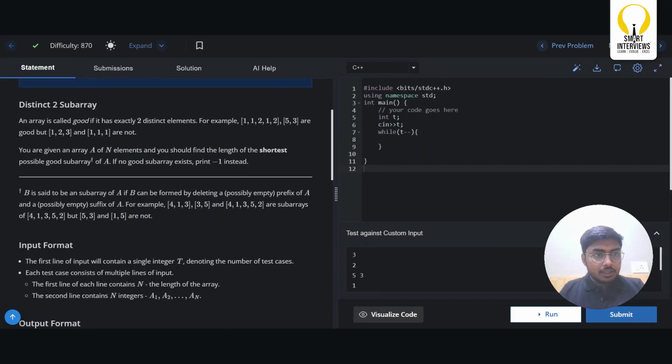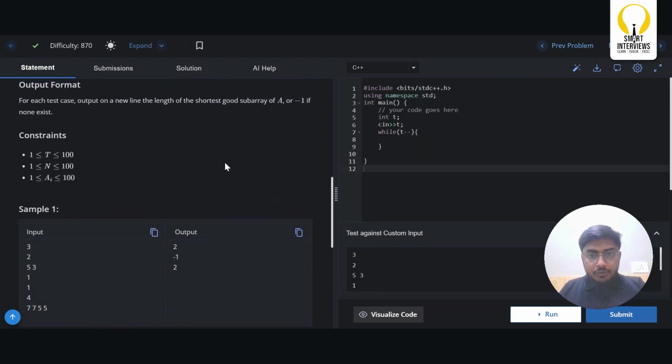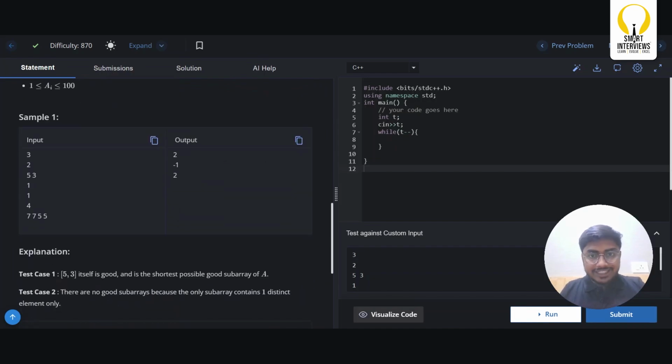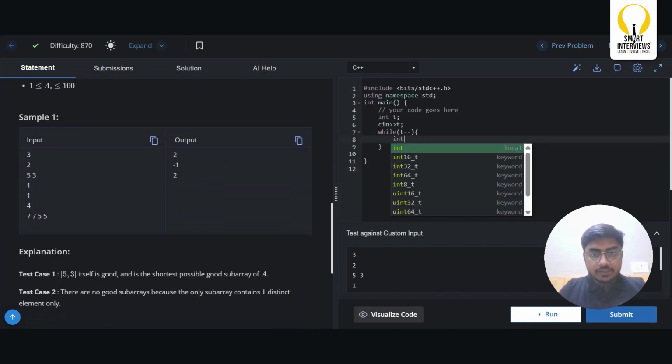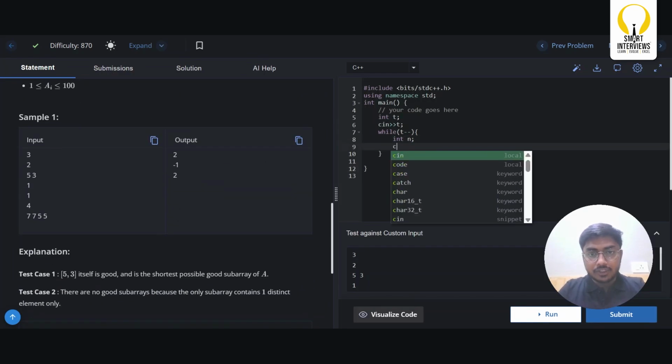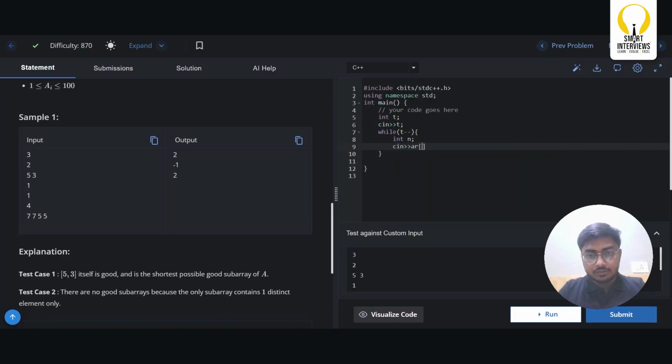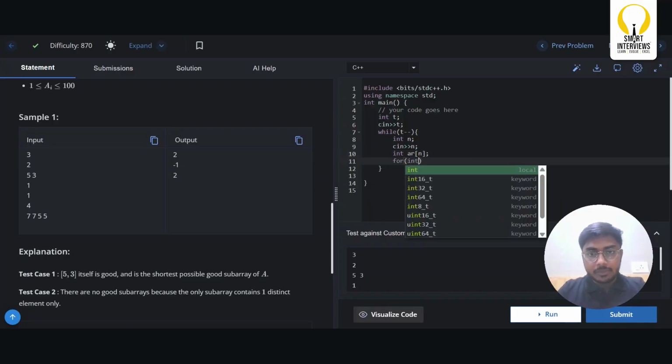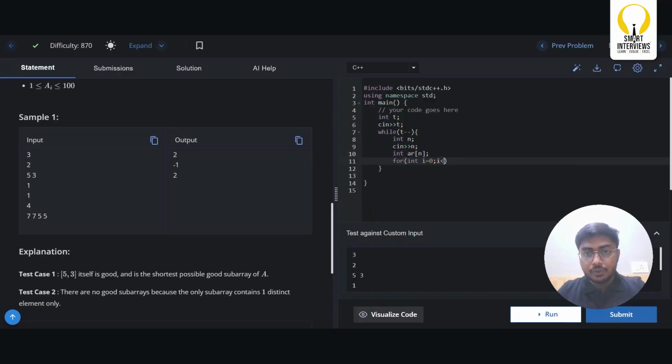Okay. So this was the problem that we were discussing. Let's try to first read the inputs here. Number of test cases are given. You are given the size of the array. Let's create an array of size n. We'll be reading each and every value of the array.